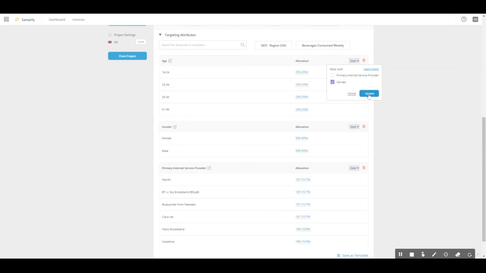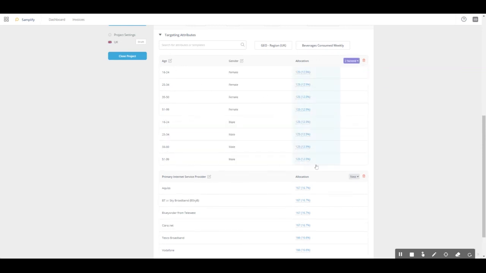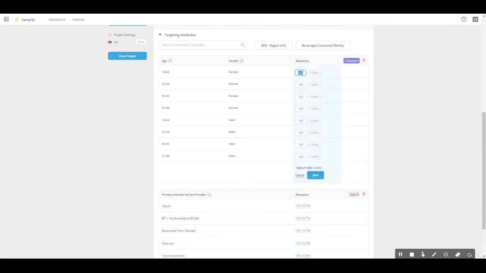In this case, I use gender, update, and I'll see now I have it interlocked. By default, it will always even it out. If you want to do any adjustments to the allocation of the interlock quotas, you can simply click here and, for example, edit this to 140 and press save.